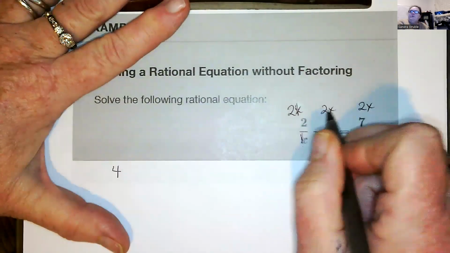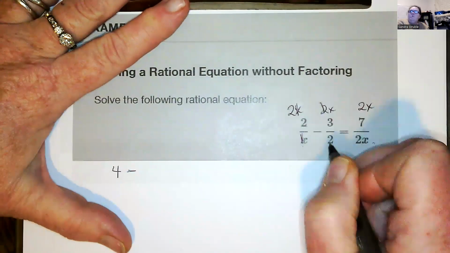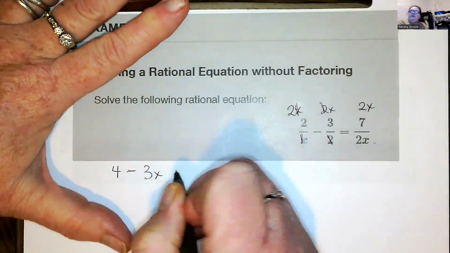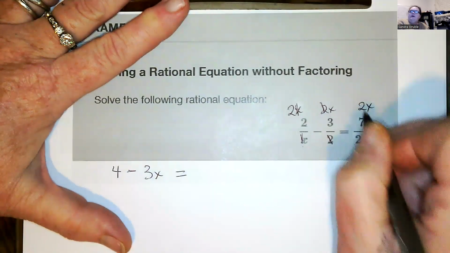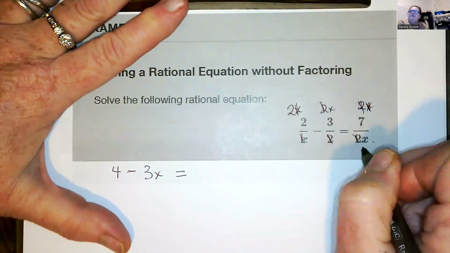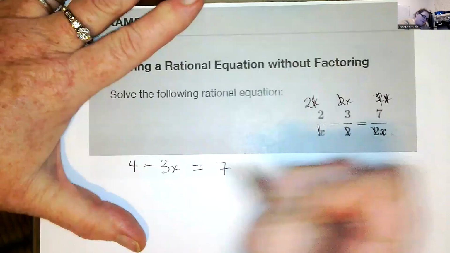The next one is 2. We got a negative here. 2 divided by 2 is 1. So we have x times 3 equals. And then we have 2 divided by 2 and x divided by x. So we just end up with 7. All right. Solving for x.